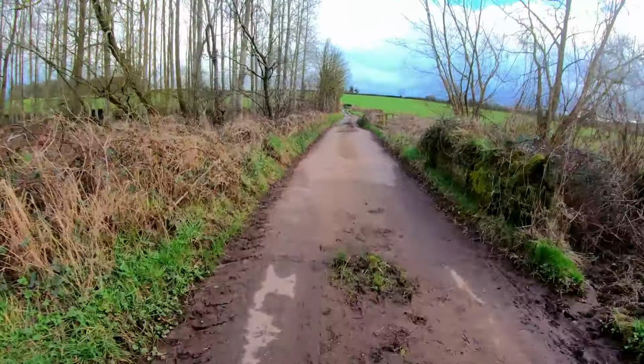Well folks, that's me winching my sorry backside over the Speech House climb and what I call Mount Pleasant. I don't actually know what its real name is, I just name it after the pub you see behind me. So now it's just a case of dropping down off of here, because we're at quite a height, and then turning for home. About 40k to do.